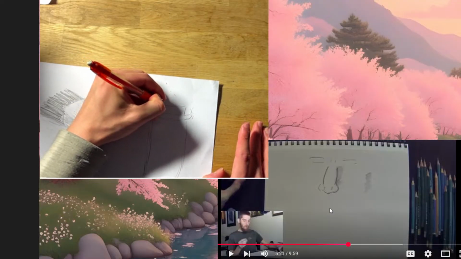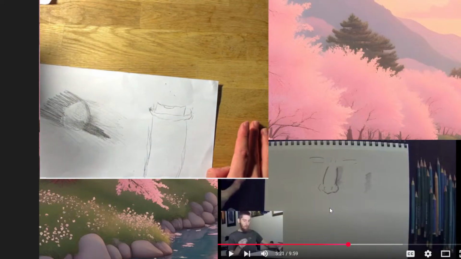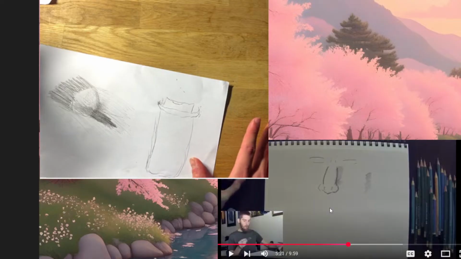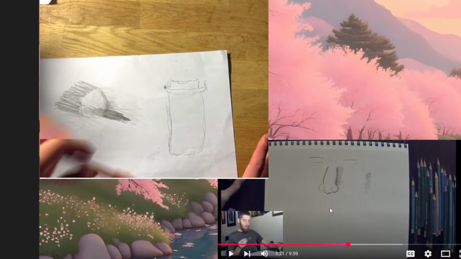So I think what he's basically saying is that you can use the sort of shading, and you can use the contrast, and you can use how the eye looks at things to draw things that look a bit better, basically.